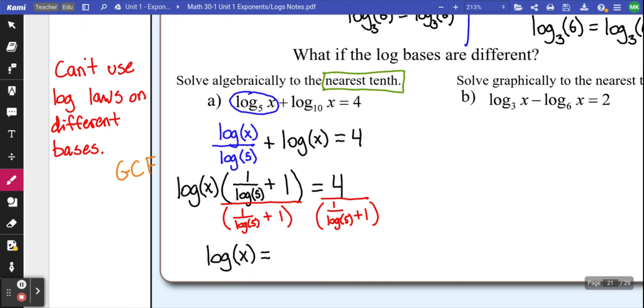Actually, I'll put this in my calculator up here so you can see what I'm doing. To calculate that, I would do it like this. I go 4 divided by, then I'm going to put a bracket. That bracket will represent the entire denominator. Then I'll put a bracket to represent the fraction of 1 divided by log 4. So I got double bracket there. 1 divided by log 4. Close that bracket. Close that bracket.